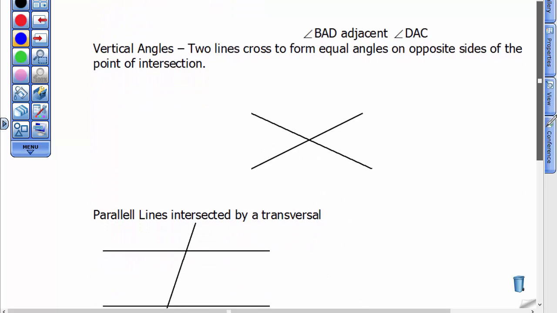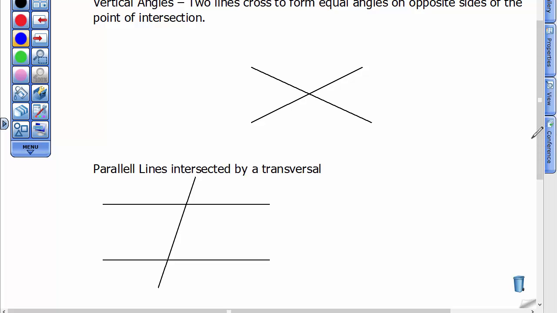Vertical angles are two lines that cross to form equal angles on opposite sides of their point of intersection. I want to now use a different lettering for an angle, so you can see a new approach, a different approach. So, first of all, this angle would be equal to this angle right here. I'm trying to draw an arc. And I can also name them by Greek letters. I think I'm going to call this one theta sub 1, and this one theta sub 2. And because these are two straight lines that intersect right here, the opposite angles of that point of intersection are always equal to one another.